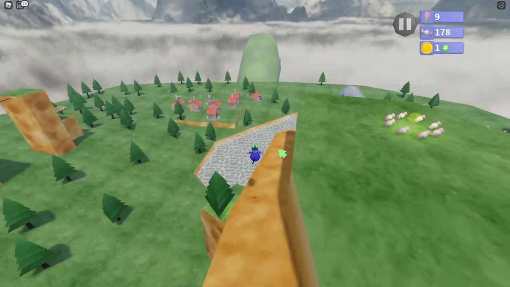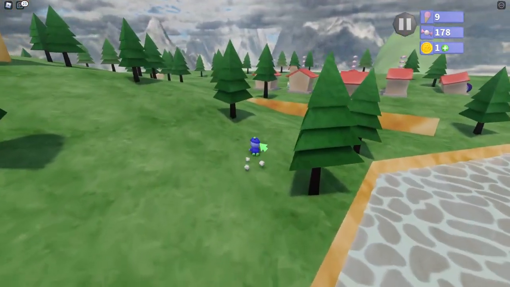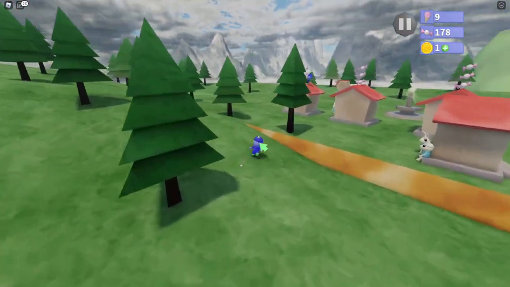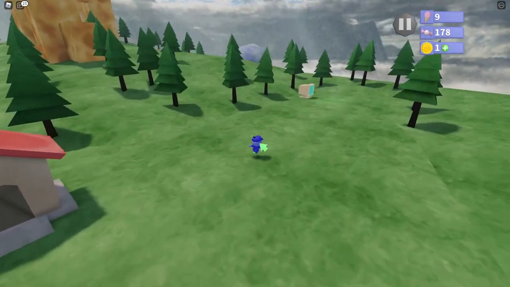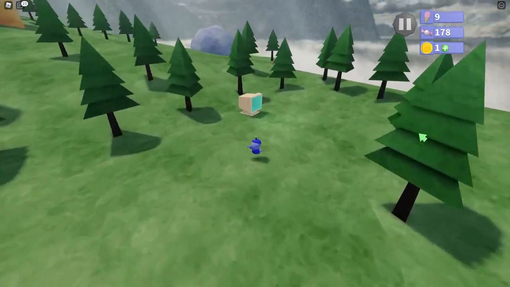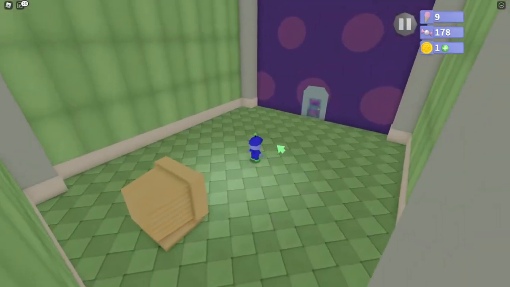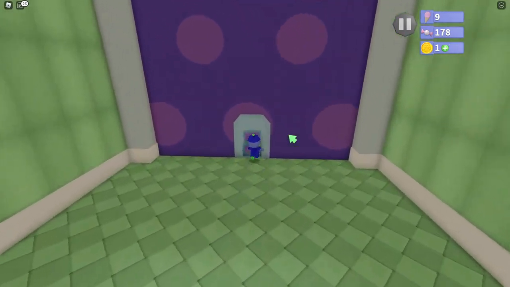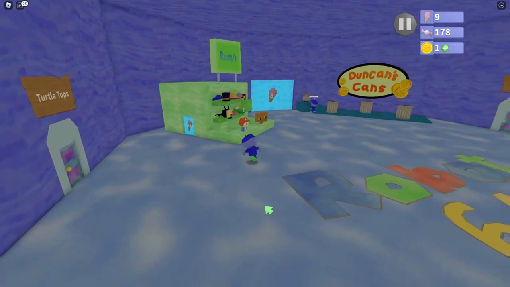Is there anything else we need? Let me quickly go check back at the hub world and see. There is another world that doesn't require ice creams. It's called Naughty's Resort. However, I'm not going to be going through that level today. That will be for part 3 of the Let's Play. So we're just going to go out of Turtle Tops and really quickly check what else we can do. So we can already access that area.